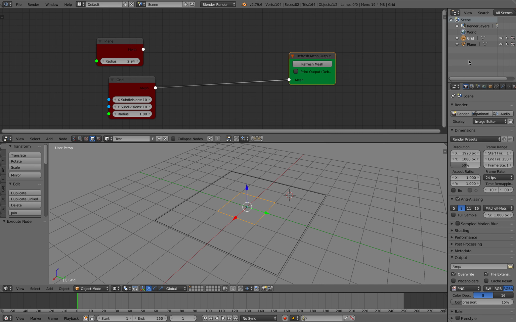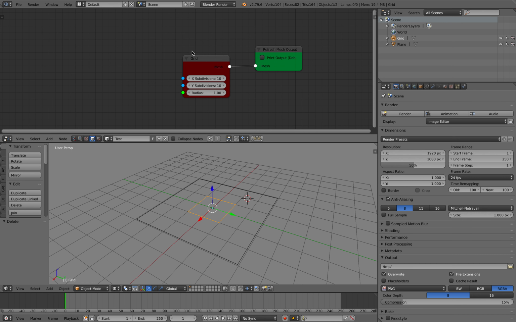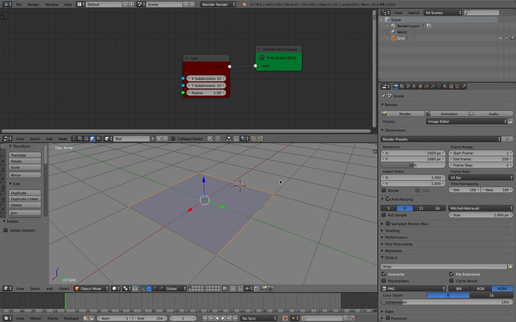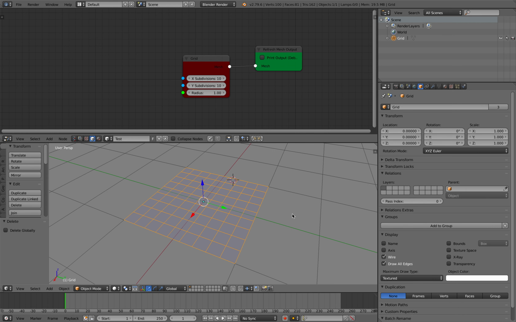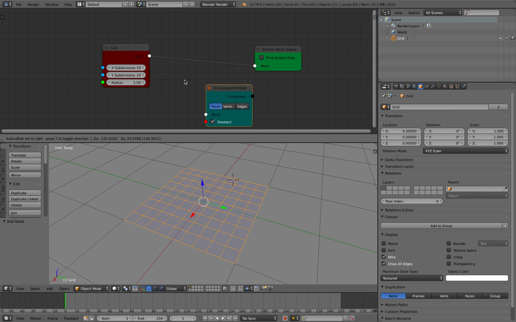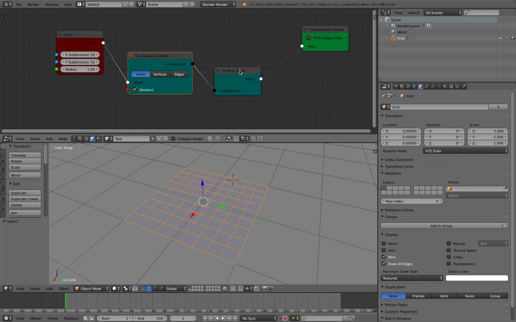So I now have a grid and a plane. It actually generated a new mesh. Okay, goodbye plane. Delete our plane. We have our grid. With a grid, of course, it's made up of a lot of faces, so we can definitely go into component mode and then go to mesh mode. This is like edit mode and object mode, component mode. I like to have this. It's going to come in handy. Mesh goes into component, goes back into mesh. That's definitely, I think, how it should work.